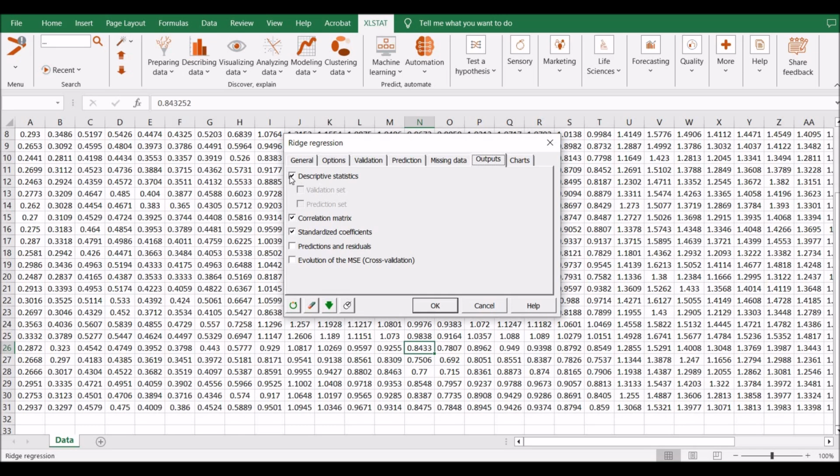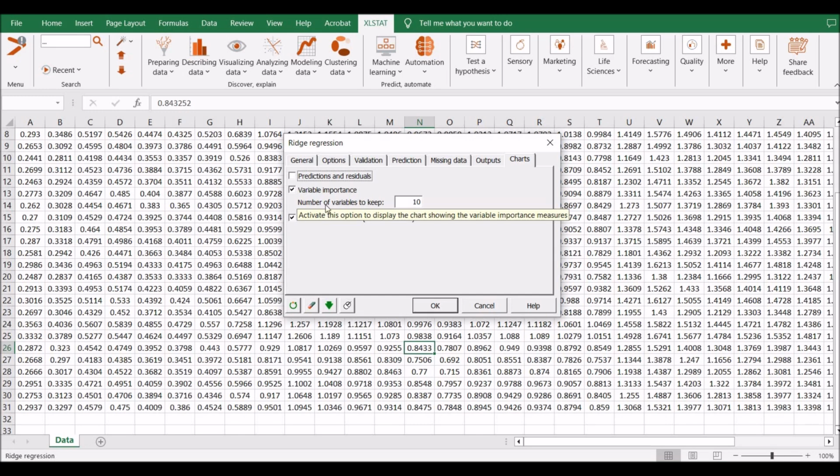Output: you need to click on descriptive statistics, correlation matrix, and standardized coefficients. You can also use predictions and residuals and evolution of the MSE cross validation. In charts, you can draw charts for predictions and residuals, variable importance, and evolution of the MSE cross validation.